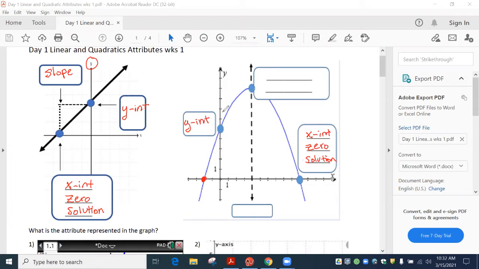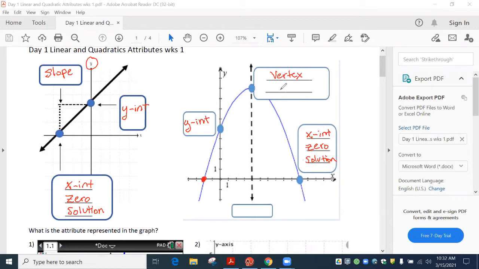Now, you're not going to write it, but I will say the U graph is called the parabola, okay? And this point on the parabola, which is at the very top, or if it's upside down, it'll be at the very bottom, affects these three things. First, we call this the vertex. So that's the first name. But unlike, like this has three names, but they're all really the same thing.